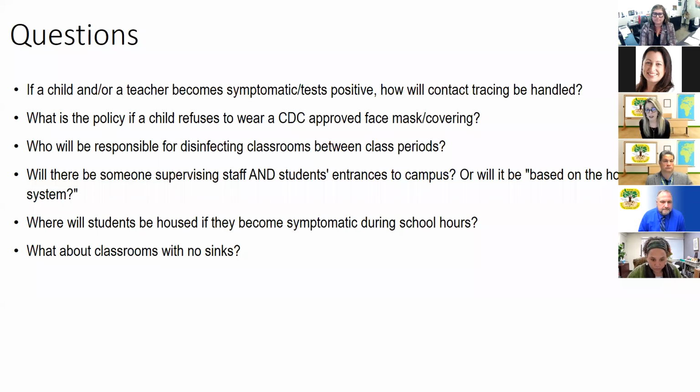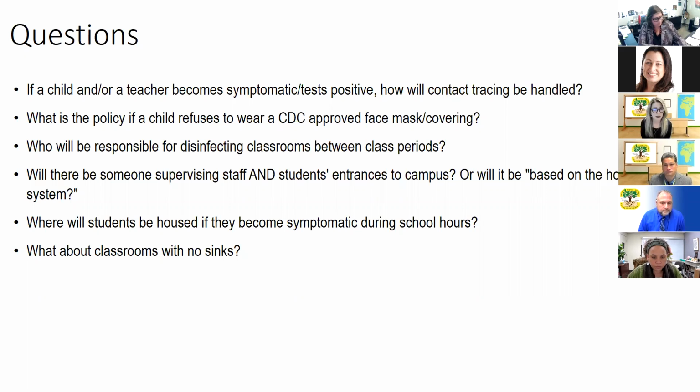Who will be responsible for disinfecting classrooms between class periods? This impacts middle school. The way that this is going to happen at the middle schools is that the middle schools will have more desks in them than they currently have. We will have certain desks that will be designated for period 1, because that is the desk that students will likely be eating breakfast in, and then the next one will be period 2, and period 3. Period 2 students will in many cases have to share desks. So what we are asking all students to do is that as they enter their classrooms, they will be disinfecting and sanitizing before they go to the desks. And we will not be cleaning desks between periods 2 and 3.